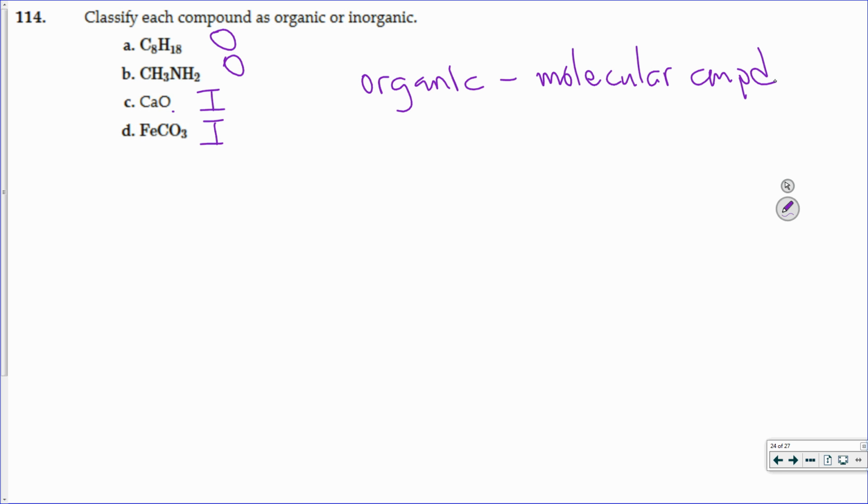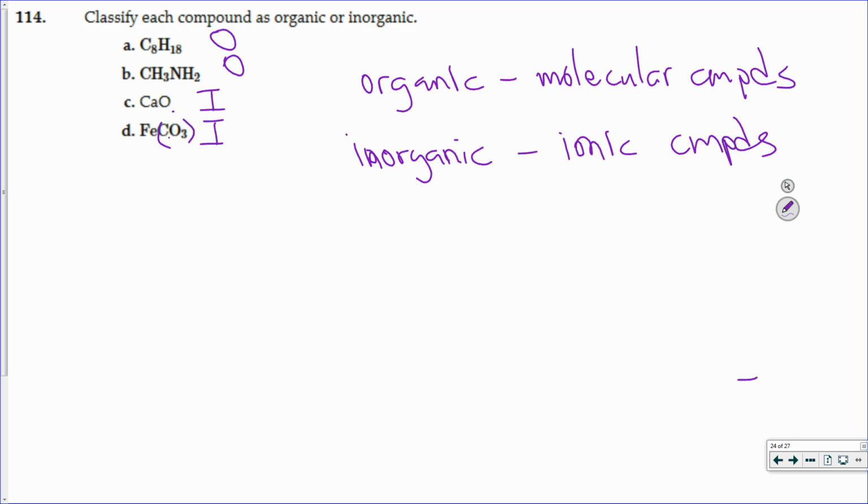Part again? Said organics, they have carbon in them? Okay, so typically inorganics don't have carbon in them exclusively, not carbon and hydrogen. But you look at the example of the second one, that has carbon in the form of carbonate, but it's not a molecular compound. It's an ionic compound. So organic are molecular compounds with carbon. That's correct. Carbon and hydrogen primarily. But carbon's the key to make that.